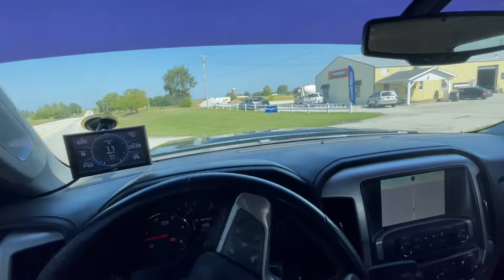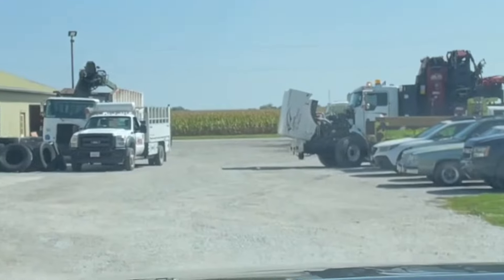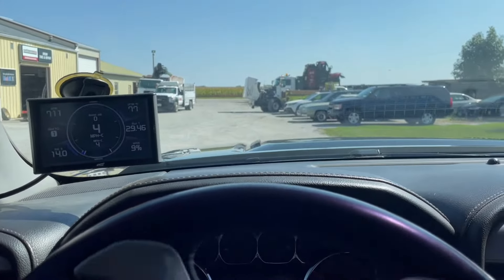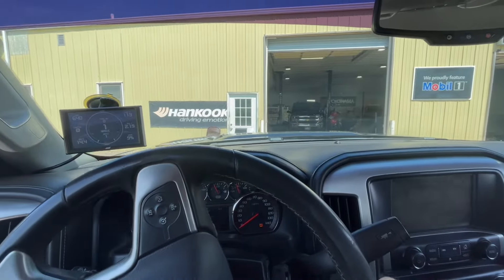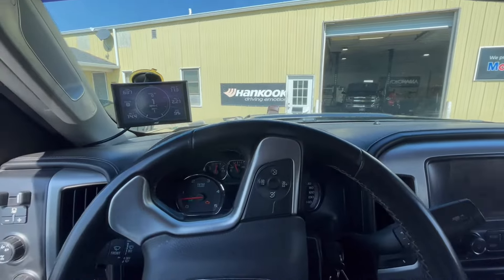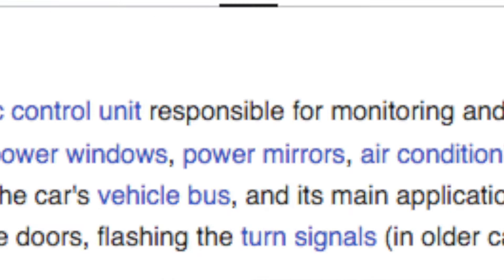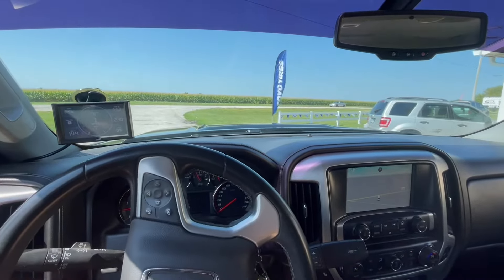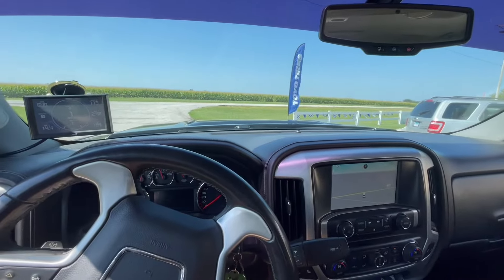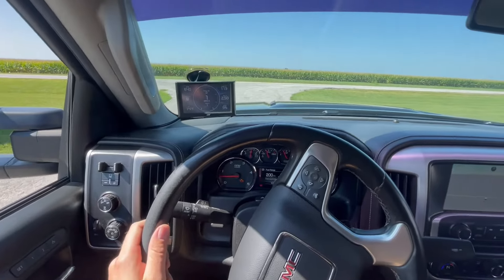The shop doesn't look too crazy today — they've got some big trucks getting looked at. Nate let us pull right in. He was able to scan and check it out and it turned out to be a body control module fault. He tried to clear all the faults in the system but they were all messed up — he couldn't clear the codes, it was a hard error. He said it most likely needs to be completely replaced, so we're going to get home and do some research on this module.